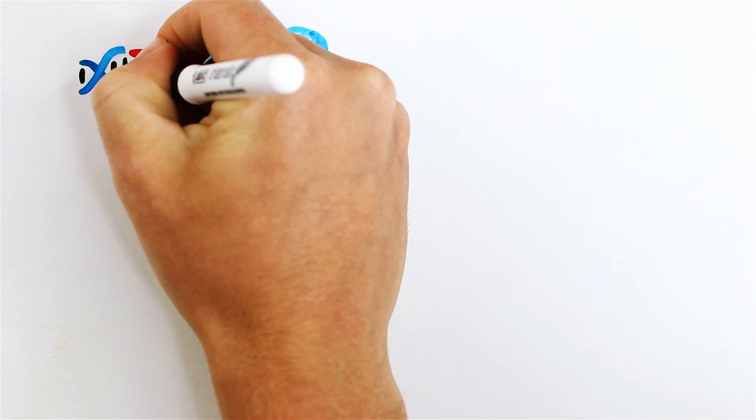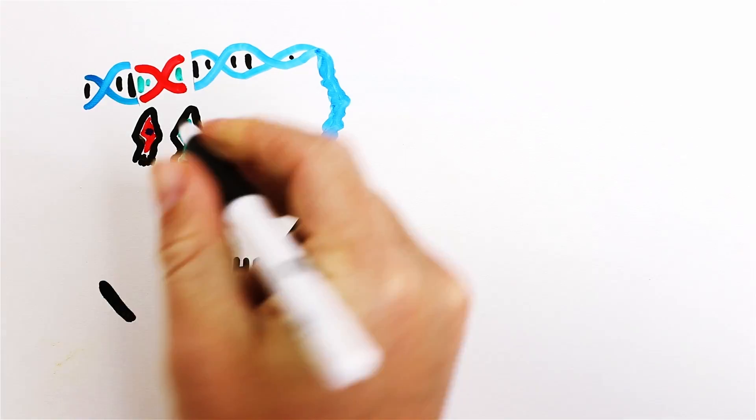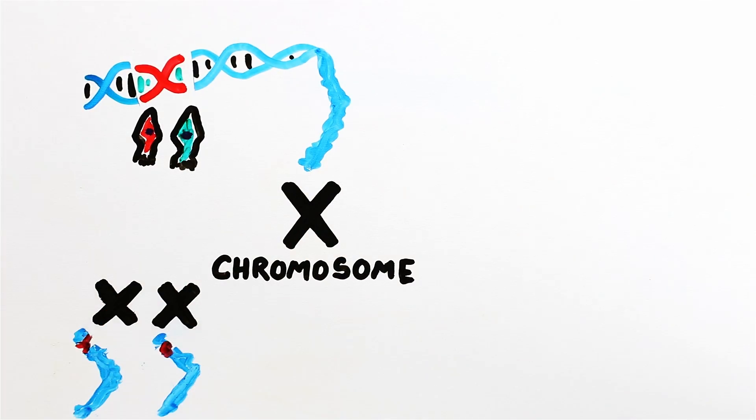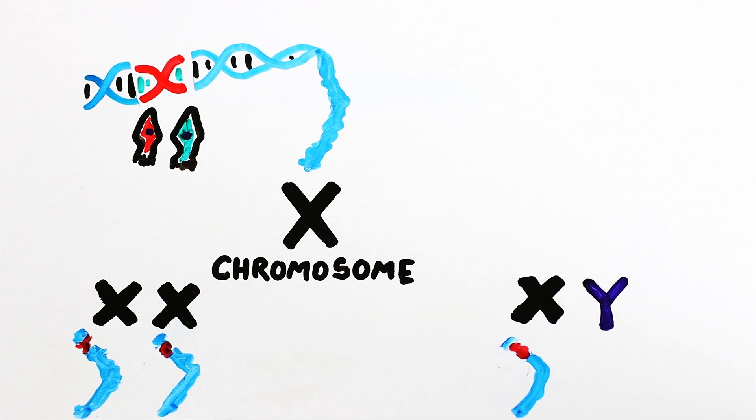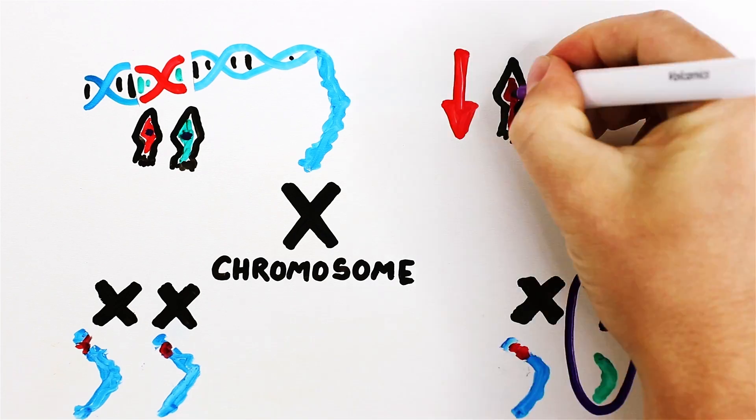For men, seeing color can be more of an issue. The genes that encode red and green cones show high sequence homology on the X chromosome. Although gender and sex can fall on a spectrum, for the most part people who identify as women have XX chromosomes and people who identify as men have XY chromosomes. People with a Y chromosome are more likely to not be able to see red and green as well, which is why statistically men are much more likely to be colorblind. On top of this, new research is finding that 12% of women are actually tetrachromats — they have an extra cone and can see 100 times more color than the rest of us.